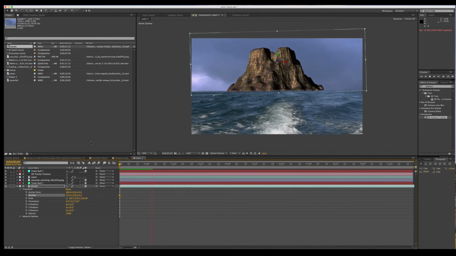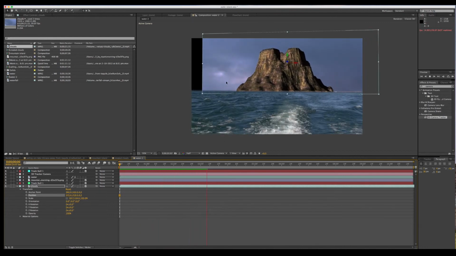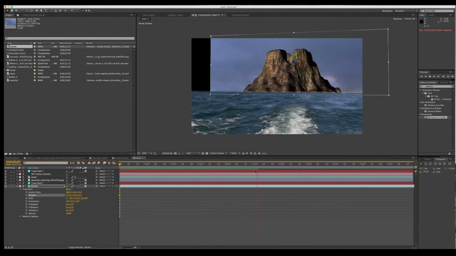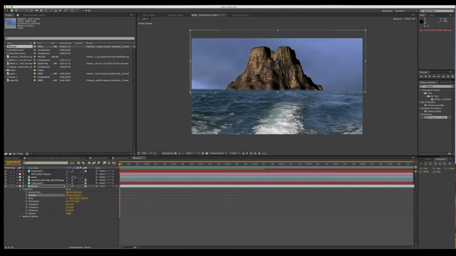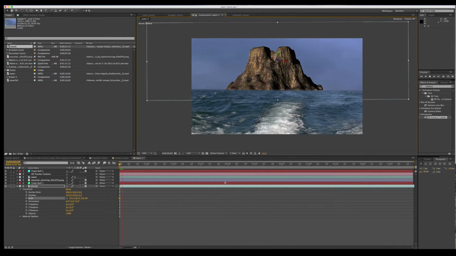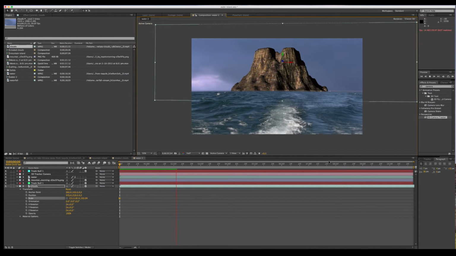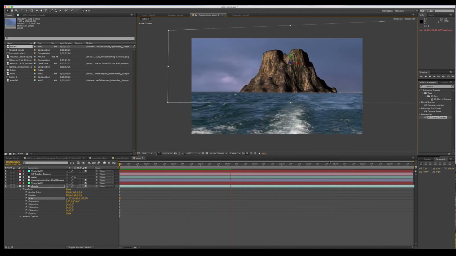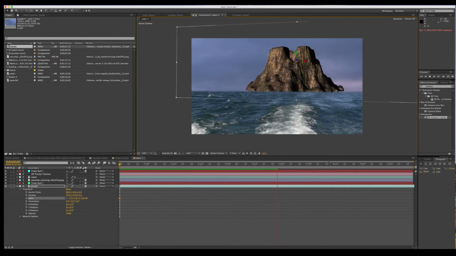So now we can see the sky is moving. However, it's actually moving off screen. So we need to enlarge that. So we can stretch it out. And let's see now how this looks. So I think this is looking okay at the moment.